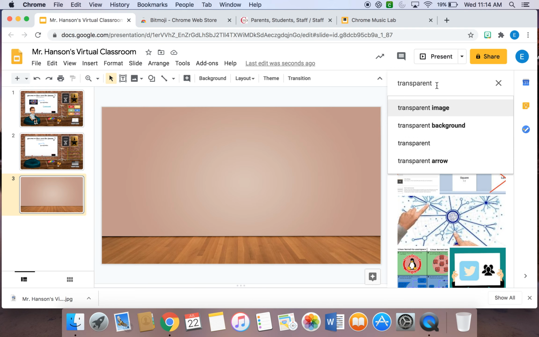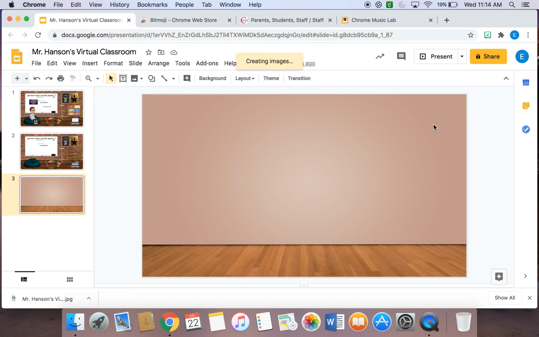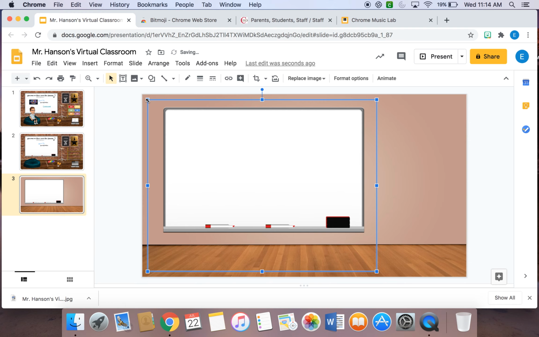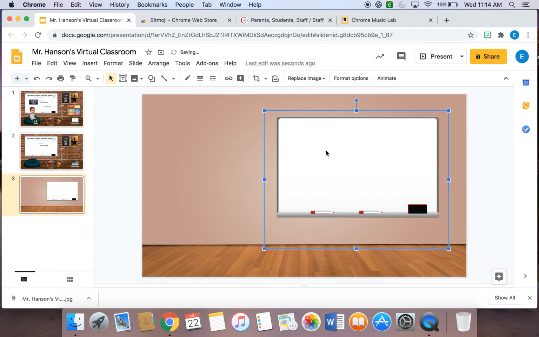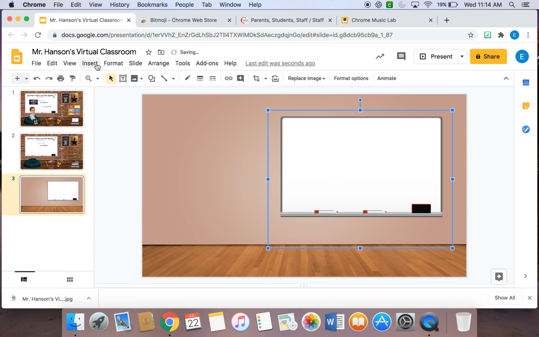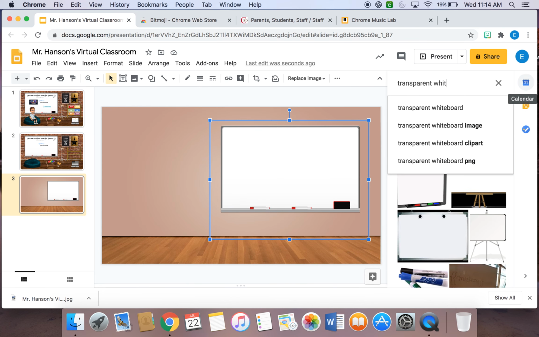So if you type transparent, and then you type in the things that you want to put in, maybe I'm going to put in a whiteboard in my classroom, a focal point for learners. I might resize it just a little bit, and maybe drag it up here a little bit. So you have a whiteboard. I'm going to search, and since I already started typing that, it keeps the searches there.